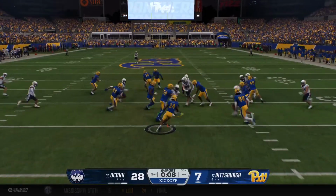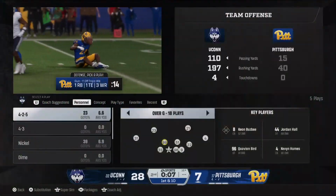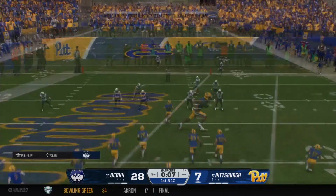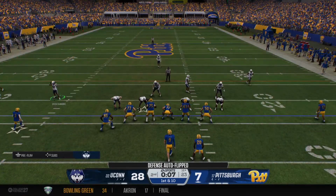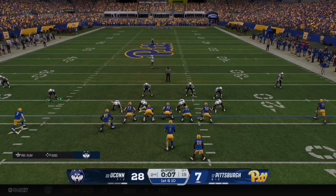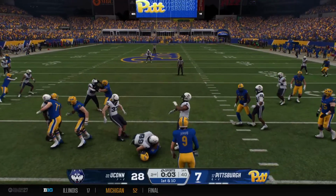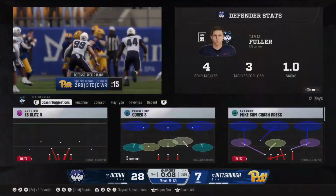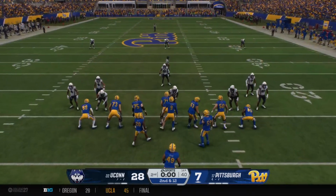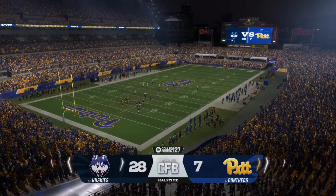Deep in the end zone, it's Robinson. Enough time to get off a play before we head to halftime. Hands it off on the counter. Stopped in the backfield as his defense doesn't want to let anything slip through here late in the half. We've played 2 quarters here. Time to go to Kevin Connors in our halftime update.